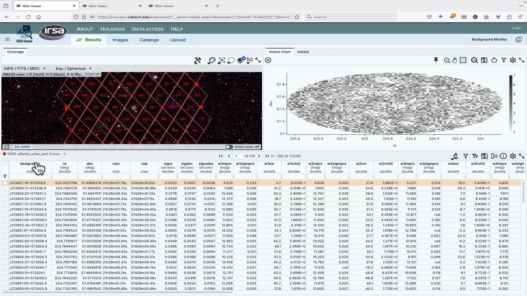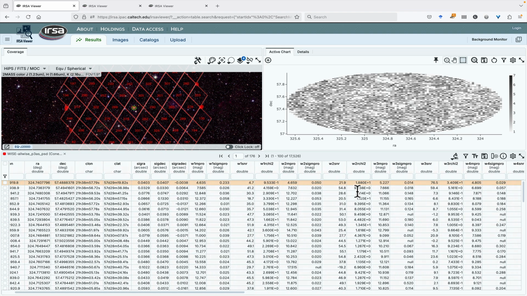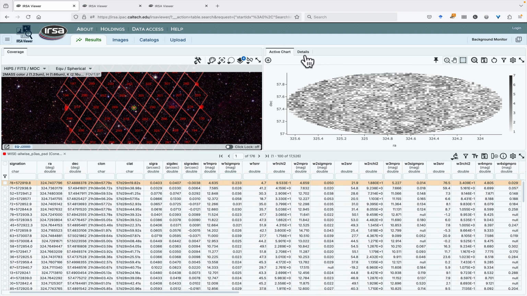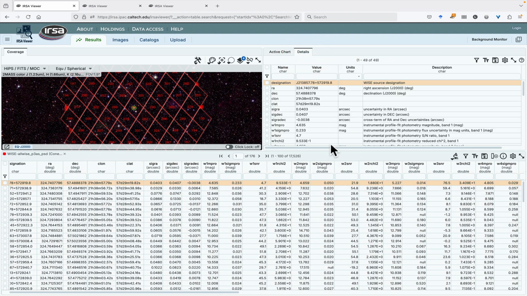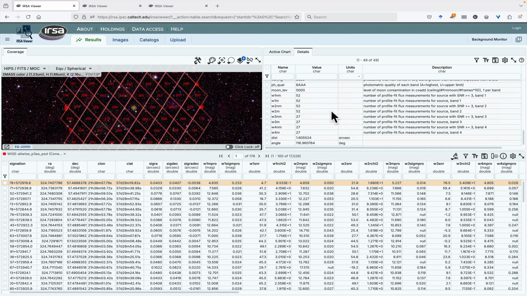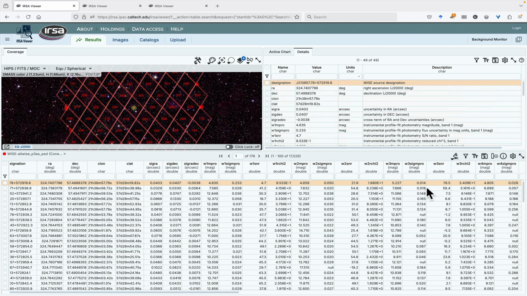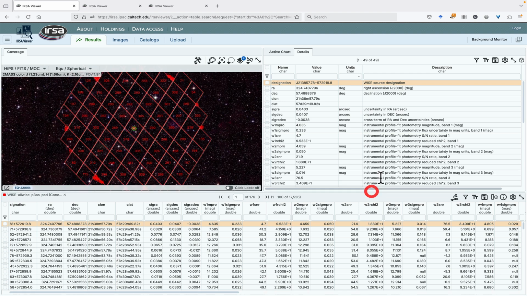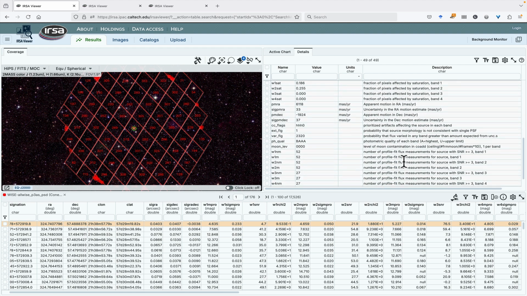If I let my mouse hover over any of these, I get a little bit more information. This row is pretty long. There's a lot of columns that are part of the WISE All WISE catalog. If I go up here to the Details tab, that is a vertical representation of this one horizontal row. So if you're working with a catalog that is new to you, it might be useful to consult the Details tab because it has the description, which is what you get when you let your mouse hover. It has the description up in a way that you can look at it in a more permanent fashion.